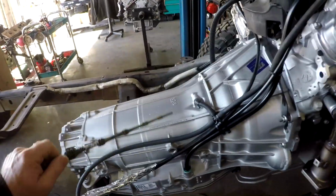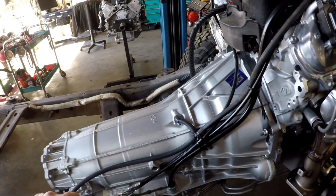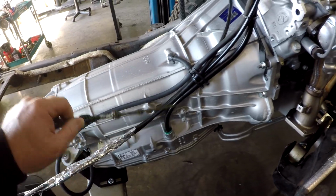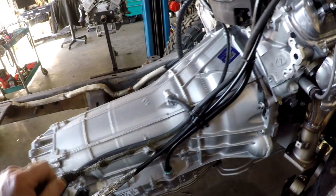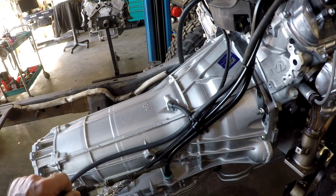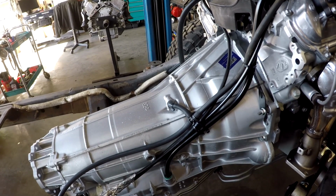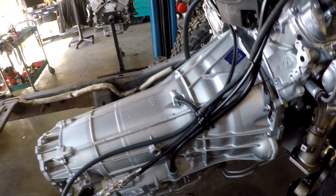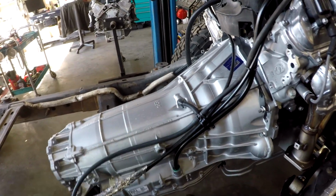This is an 8L90 transmission. Now the 8L90 transmission comes with this hole here, just like a 6L80. So what we do is we install a filler tube. These transmissions do not come with a filler tube. You're supposed to use a J-hook style tool to fill it up through the bottom, but we find this is much more convenient. So in our builds we include that too.